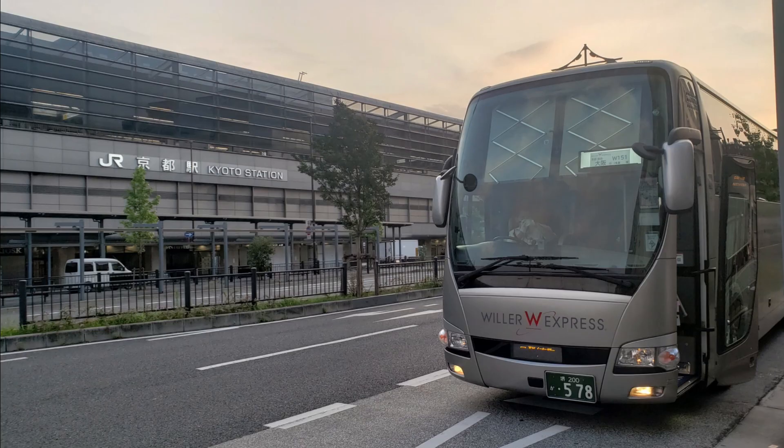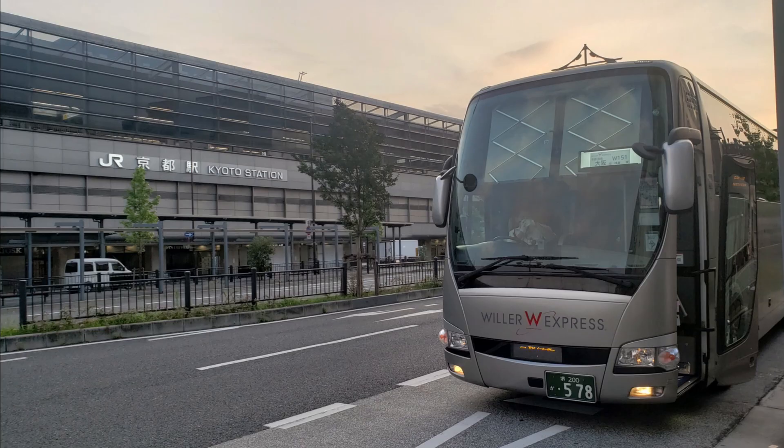That was a nice bus experience — overall a pretty good trip. I got a couple hours of sleep and watched a movie, so not too bad. We arrived in Kyoto nice and early at around 5:30 in the morning. The first Shinkansen didn't run until 6:14, so things were just starting to open up.